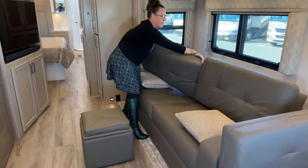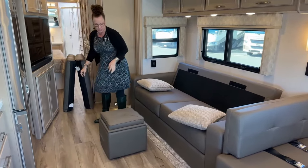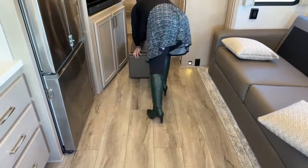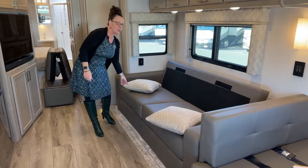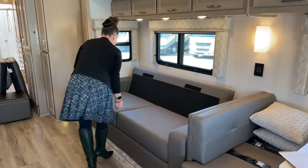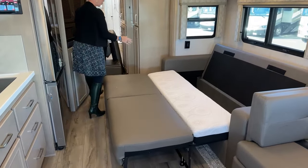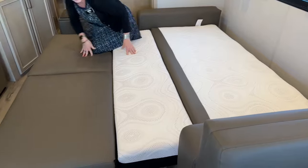The trifold sofa has connected cushions, making it much easier to reassemble. There's a nice place to keep blankets, remotes, and drinks. One quirk: they only provide one ottoman now — I'd recommend getting a second one. The sofa converts into a huge bed — just pop it down, with memory foam right where your hips land. Very comfortable and very spacious.